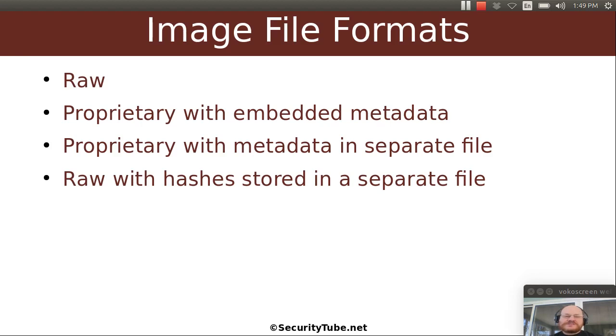You can also create a raw image and then create hashes to store in a separate file. Now, a little bit about hashes. You should always be hashing these images. We always will make an overall hash of the image. It's good to hash the subchunks of your image as well. Why would you want to do that? Well, there are a couple of reasons.